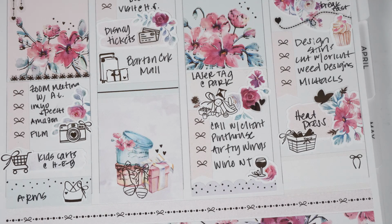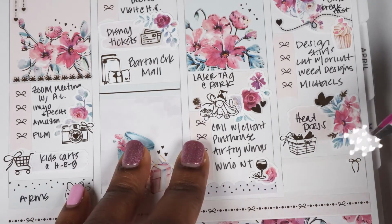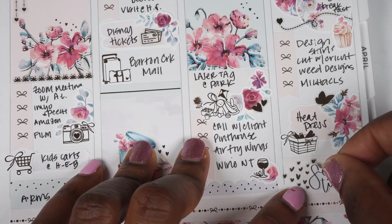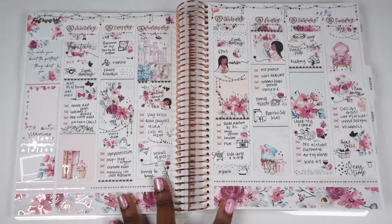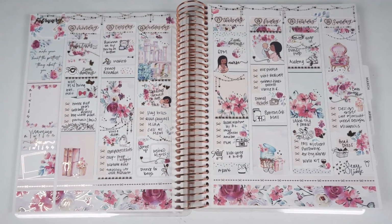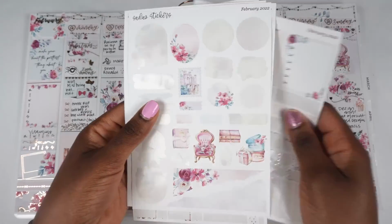But I also want to note that I pulled in this butterfly because I remembered that I pulled in a butterfly at the beginning, and I just kind of wanted to circle back and close that loop. And that's it. I zoom out so you can see the entire spread, and I know that I'm biased, but I think it came out wonderfully.